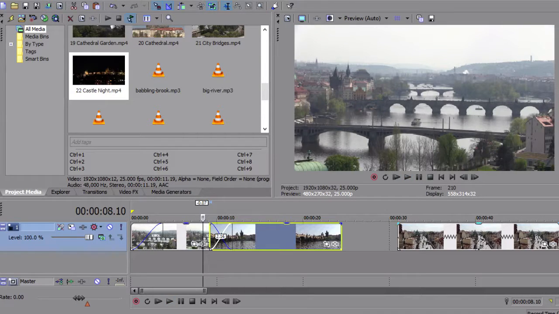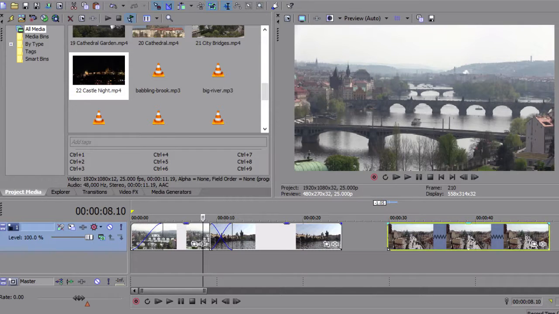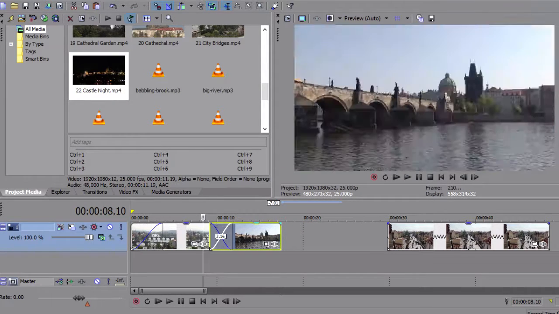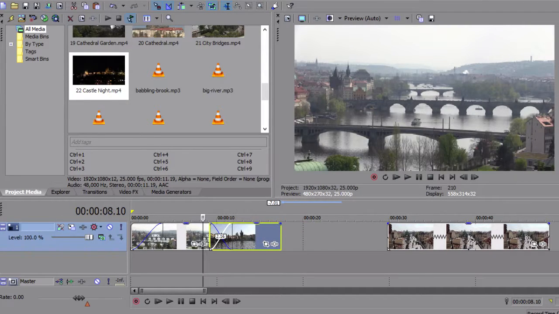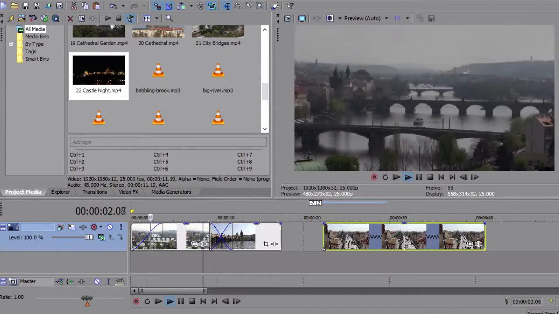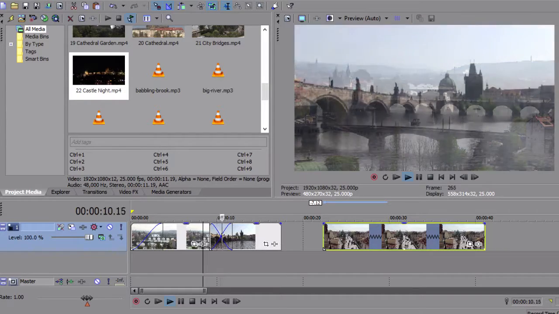We'll move on to the bridge sequence here. We don't want to spend too long, by the way. So once again, just remember it's the left mouse button, grab the end and shorten it down. So let's have a look at our lengths here. They're not too bad. See how long that takes to play through. Nice intro. It establishes the beauty of the scene. And then we cut through to the bridge from the other side.